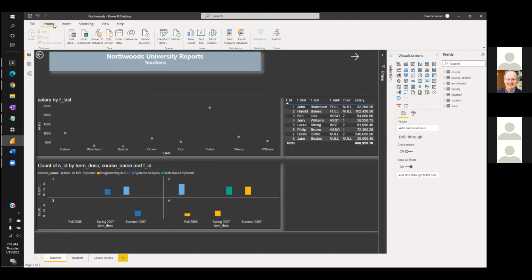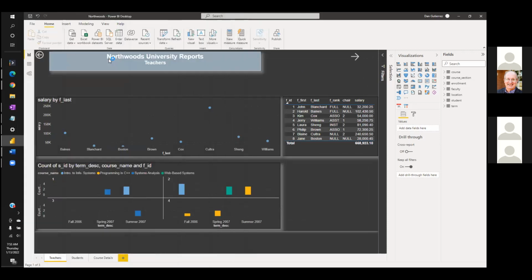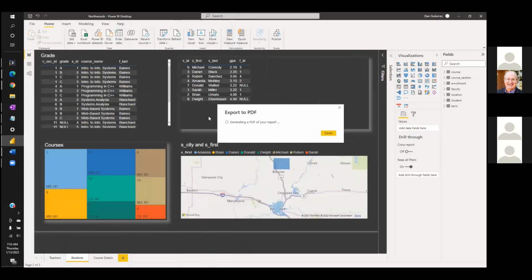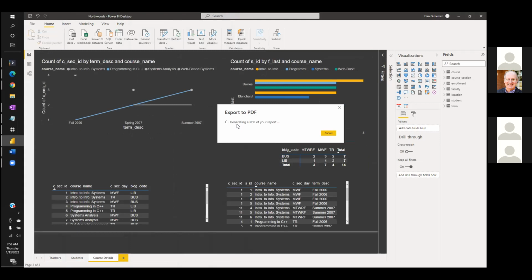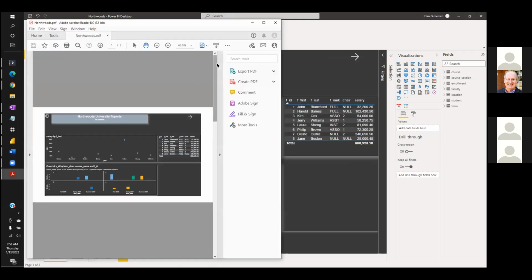So next steps are to be able to export this. The first thing we want to do, after we save it, is click on File and Export to PDF. It should start generating these reports for you and then download them to your downloads folder.